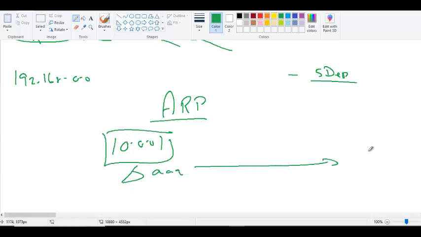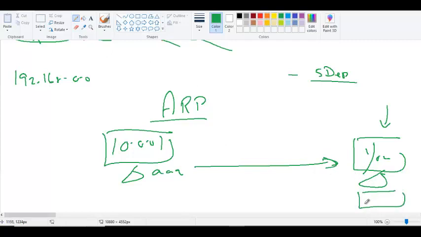This is your computer. In your computer, you are saying, I want to know the MAC address of 10.0.0.1. Immediately ARP will go and get the response. And now your computer's ARP table knows that the 10.0.0.1 MAC address is AAA. We call this the ARP table.